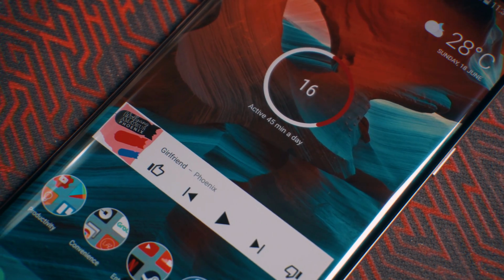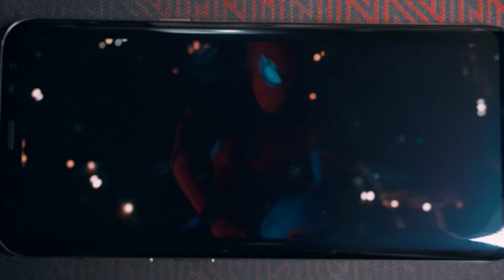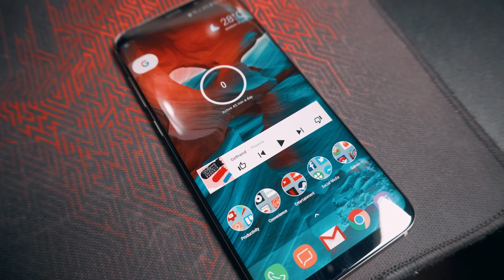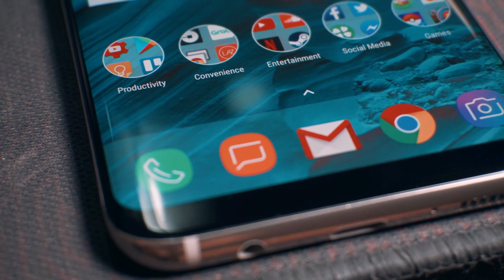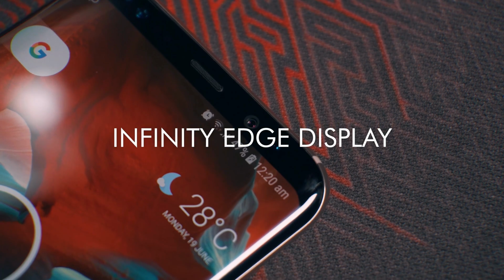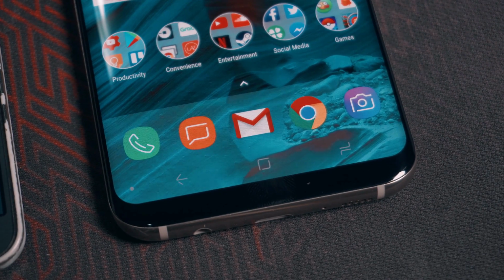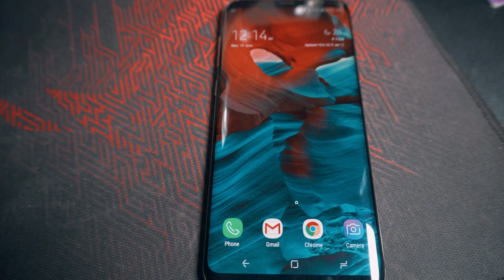The S8 Plus is one of the very first phones to flaunt the almost edge-to-edge 18.5:9 aspect ratio AMOLED screen that supports an eye-popping maximum resolution of 2960x1440. That means crystal clear image quality on just about anything you view on it. Both the S8 and S8 Plus have curved screens and rounded screen corners, which Samsung calls the Infinity Edge display. The physical home button and capacitive touch buttons, which have been mainstays of Samsung phones since forever, have finally been retired in favor of on-screen navigation buttons, just to make that screen stretch almost all the way to the top and bottom of the phone.